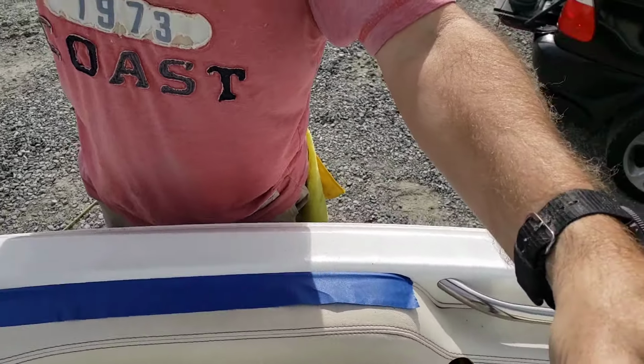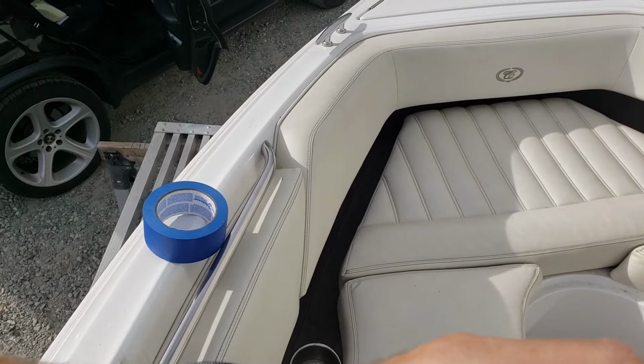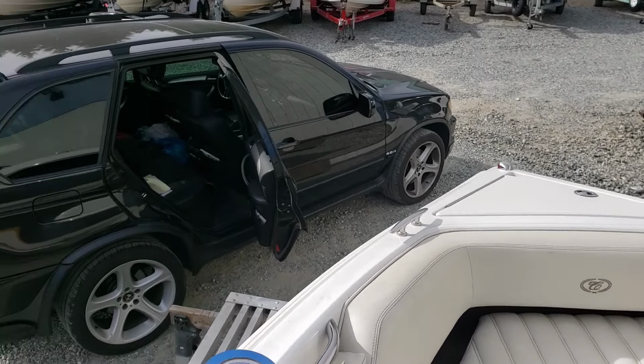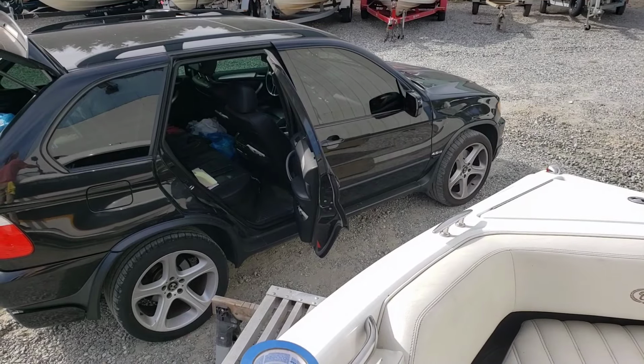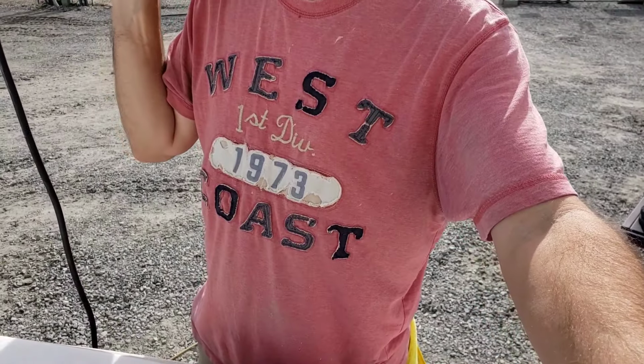All right, so I still have the whole bow to do up forward here. And when I get done up there, I will work on the starboard side. In the meantime, I'll be right back over here doing all of this. So, see you guys in a little bit.